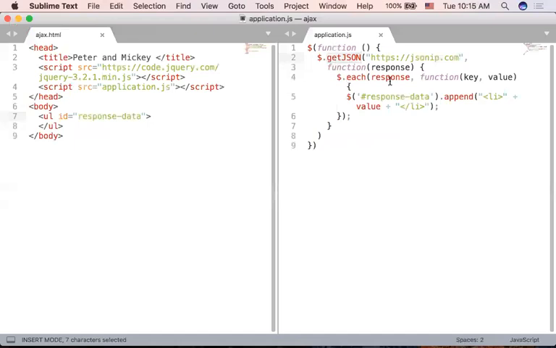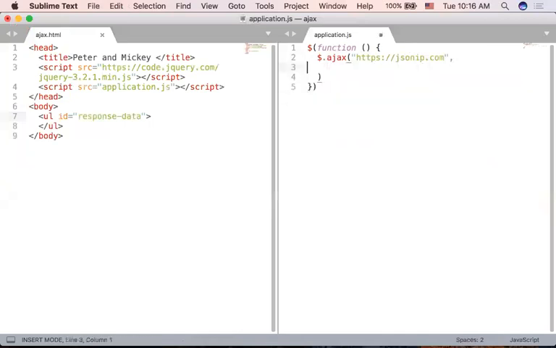getJSON is one way of doing it. We're just going to switch over to the actual formal AJAX. So we'll do AJAX. So AJAX takes the place of JSON? Yeah, so getJSON is a simpler form of the full AJAX call. It's just a shorthand version of AJAX, written in jQuery. So AJAX is more complicated? AJAX is a little bit more complicated, and a little bit more robust, and we'll see that right here.